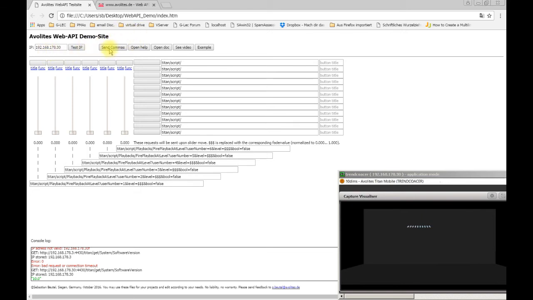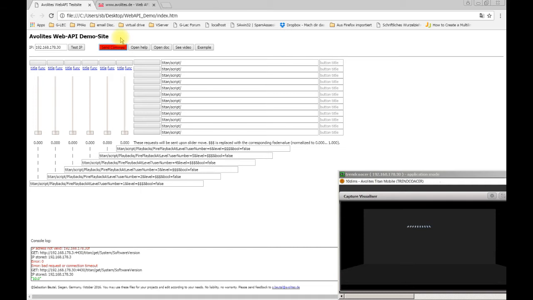Then we have one button which is called send commas. If you click it, it's going to be active and it turns red in order to show that it is active. This is something due to number formats.